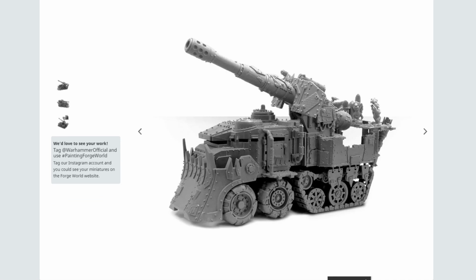Now, we had to take a look at the battle wagon, the super cannon. It's not particularly anything new or special, because it's just a battle wagon, the super cannon, but it is one of those things that illustrates just what a change of armament can do for a vehicle.